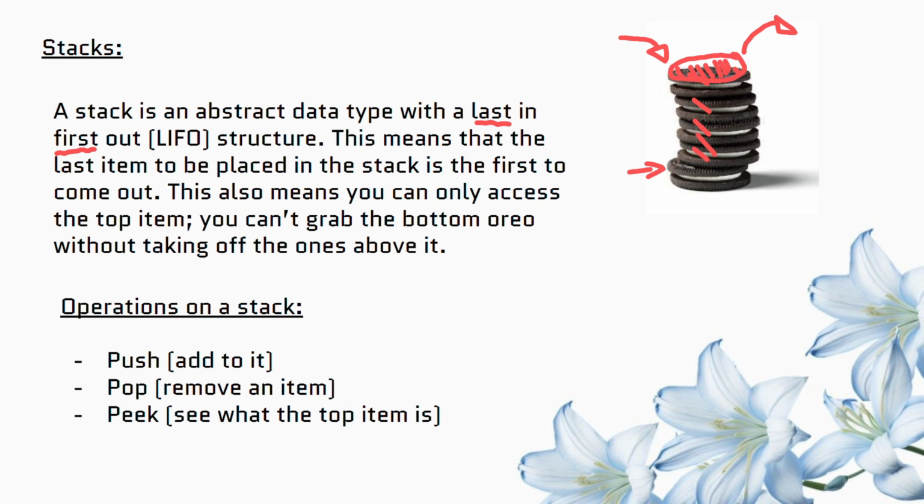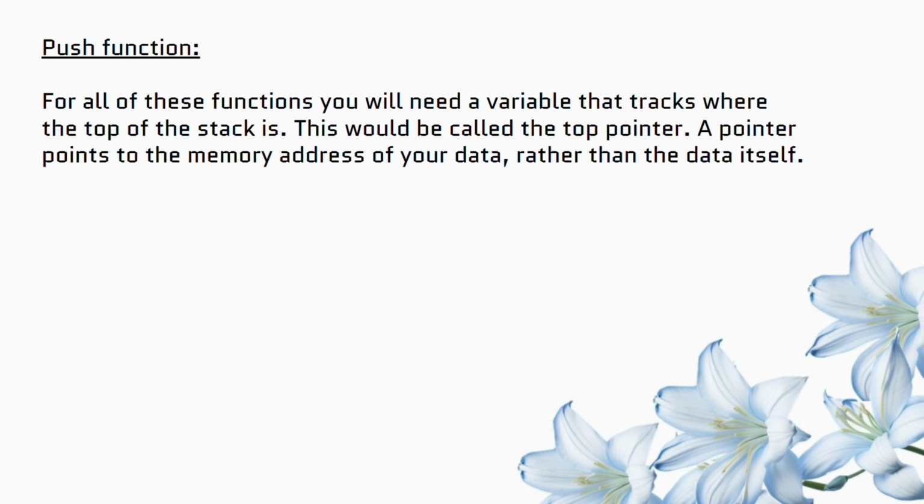So let's go over how to push to a stack. And we're going to talk about things called pointers, right? And a pointer is just a variable that points to the memory address of your data rather than data itself. So it's pointing to the index of the data, not what the actual data is, right?